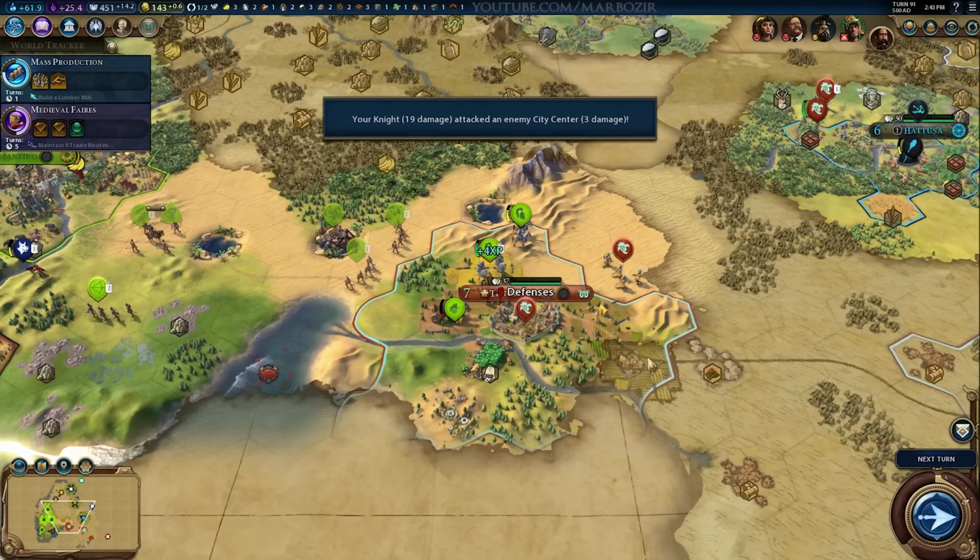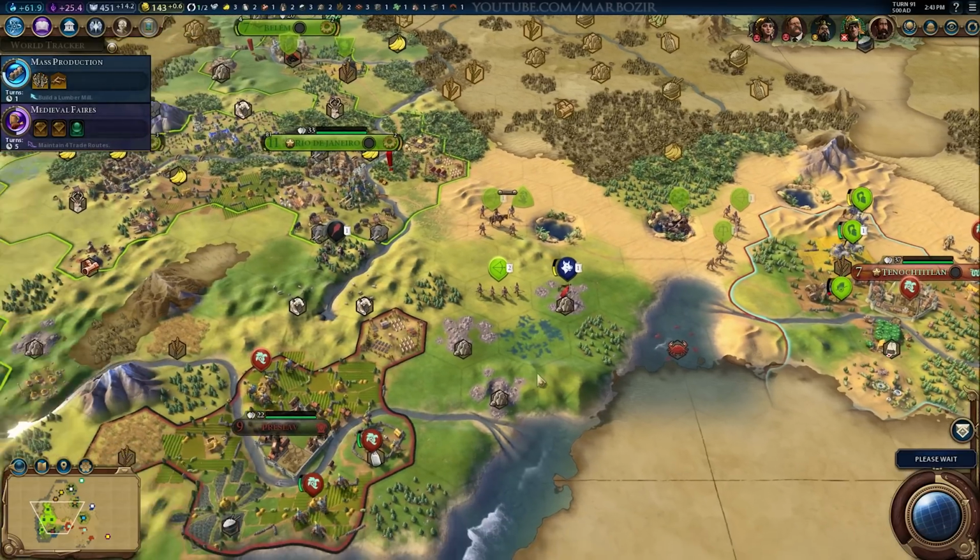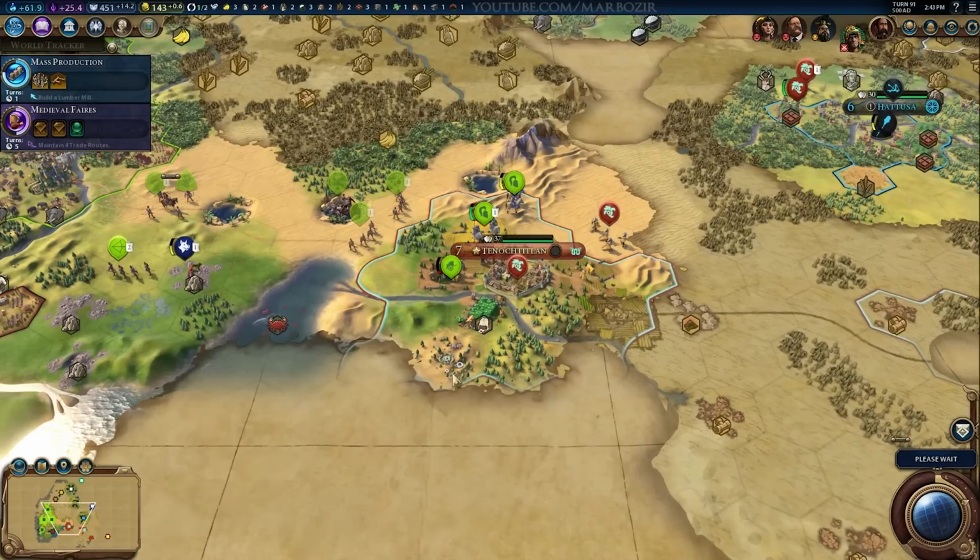Anyway, let's actually talk about what's going on right now, because we are attacking Tenochtitlan, and you might have noticed already that each city has 2 different stats. Right here, it has Garrison Strength and it has Fortification Health. Fortification Health depends on things like city walls, and Garrison Strength is what you have to bring down to 0 in order to actually capture the city.